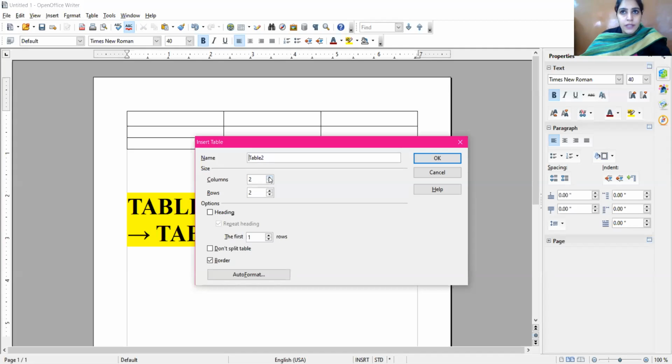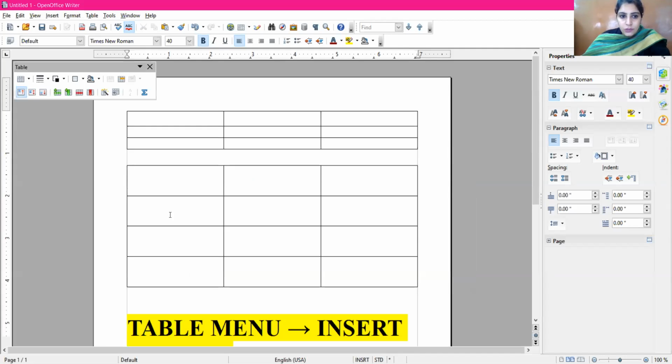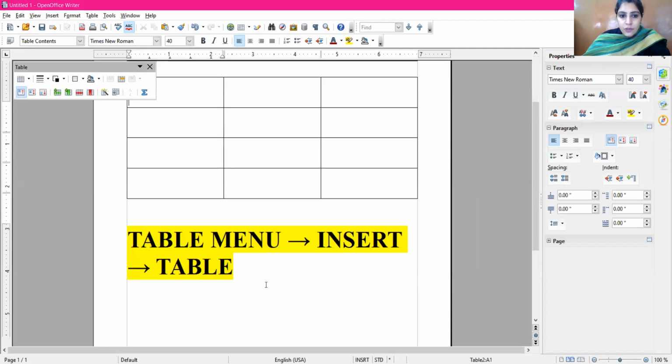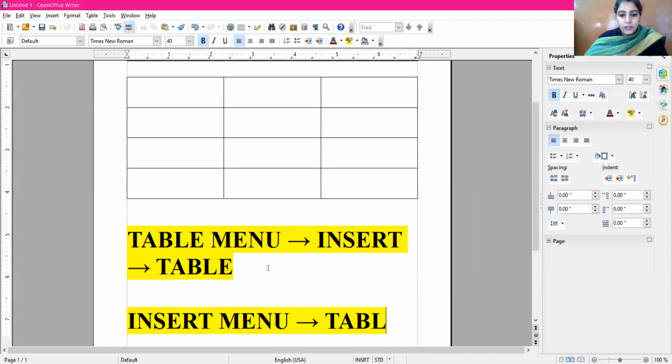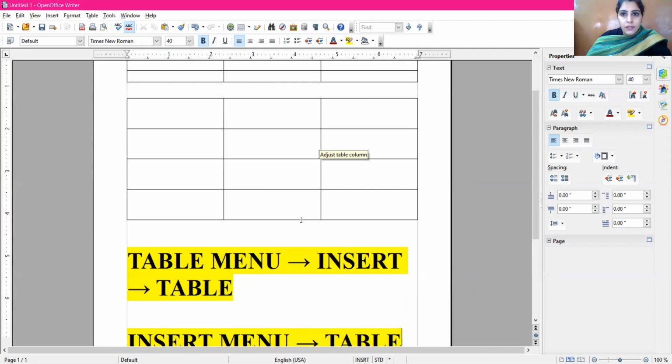So again specify the number of rows and number of columns here. Let it be, this time, columns will be 3 and rows will be 4. So you can see, right? Again the table will be inserted. So this time the command is Insert menu and then Table option. So this is the second method for inserting the table.